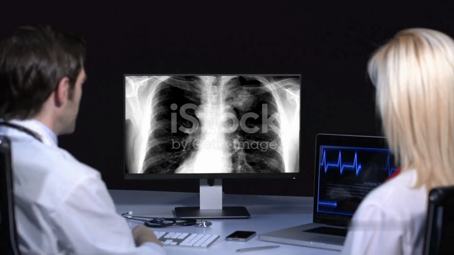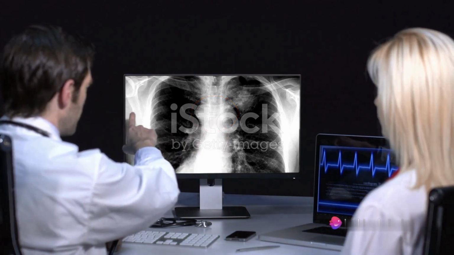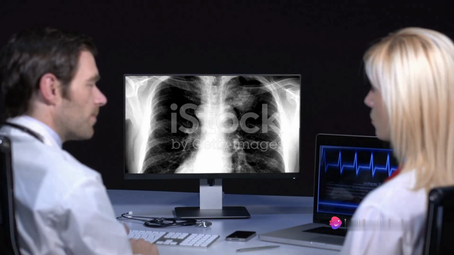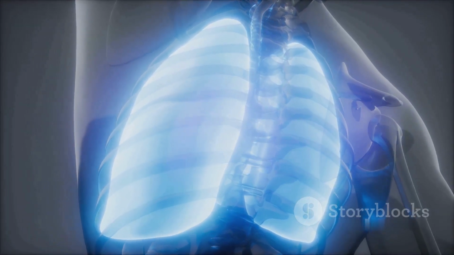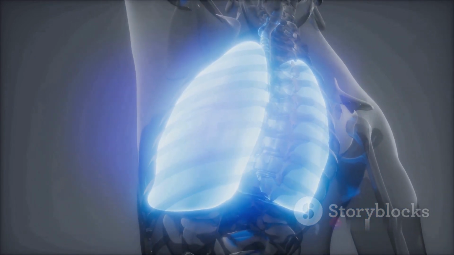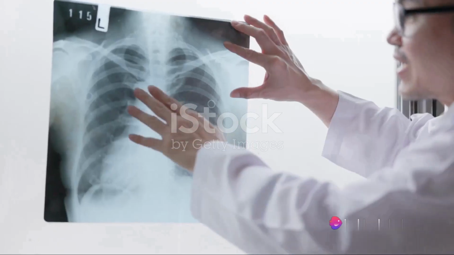Think about it this way. An X-ray beam has a tough time passing through dense structures like bones. These structures obstruct the beam, causing them to appear white on the X-ray. On the contrary, our lungs, which are filled with air and thus less dense, allow the X-ray beam to pass through easily. As a result, they appear black on the X-ray.